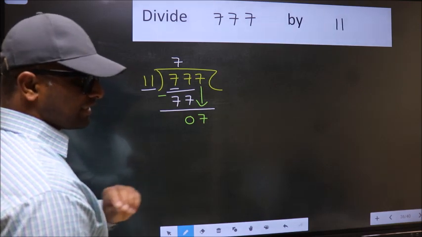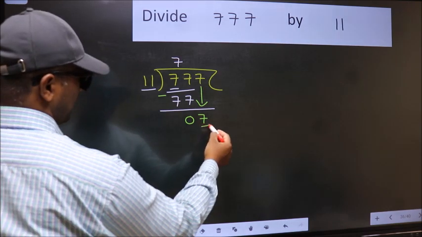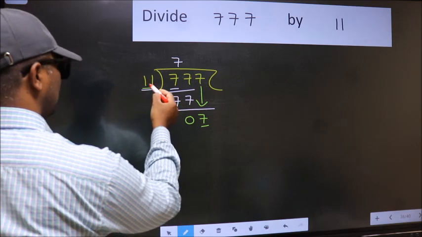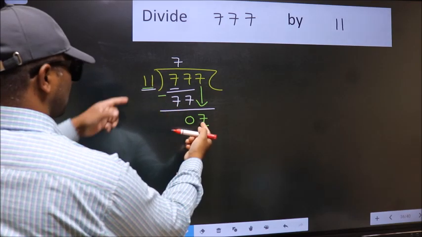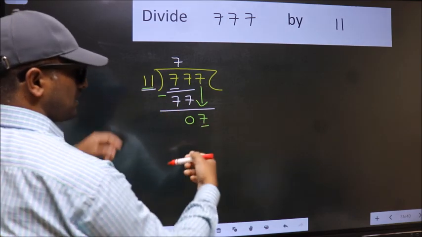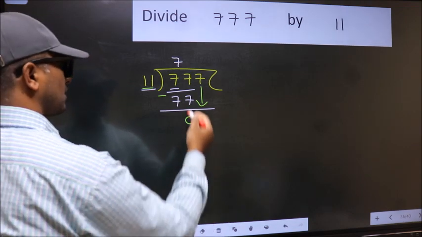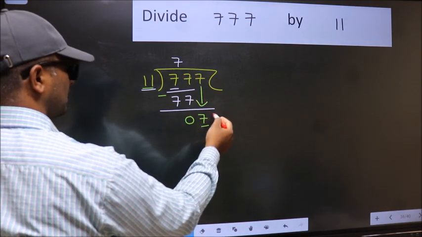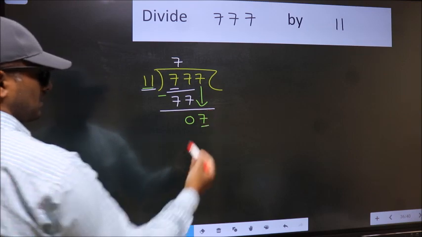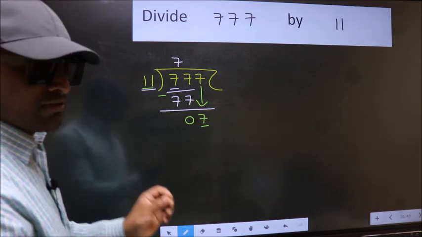And the mistake is this. Here we have 7 and here 11. 7 is smaller than 11. So what many do is, they directly put dot, take 0. Which is wrong. Why is it wrong?